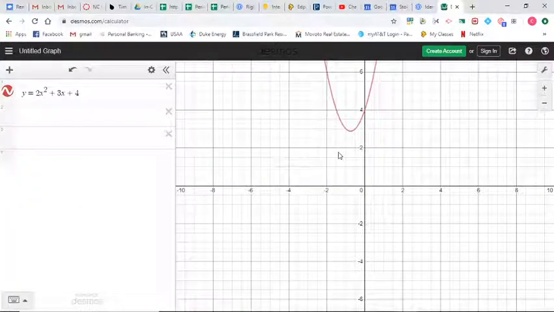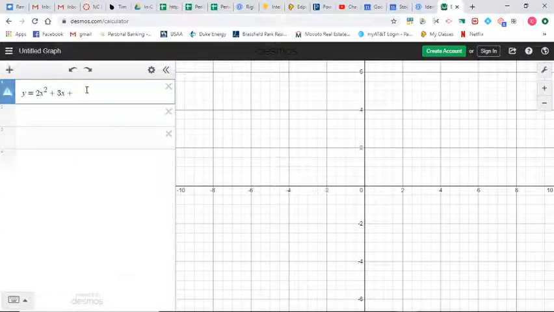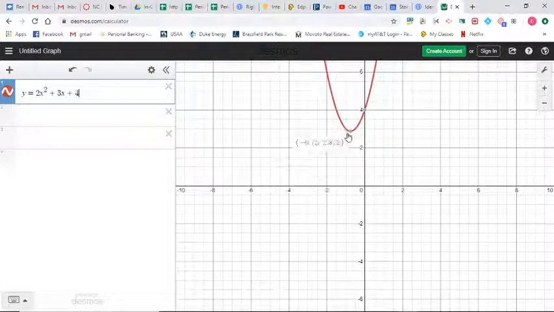Now, Desmos, in my opinion, is easier, because if you remember, when you first type it in on Desmos, it already highlights the key points on your graph. One of the key points it's already highlighting is the y-intercept. So on Desmos, to find anything, you just click. So I want to know what this point is, so I click. It's at (0, 4). So again, in my opinion, Desmos is easier, but it's not wrong to use your graphing calculator.